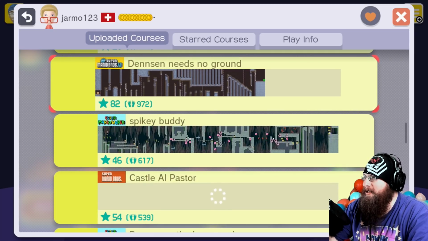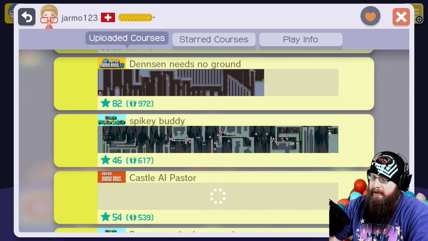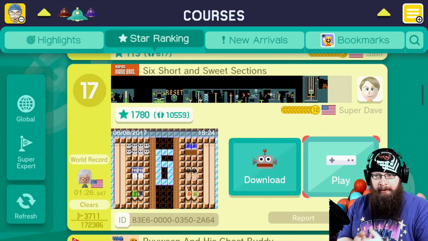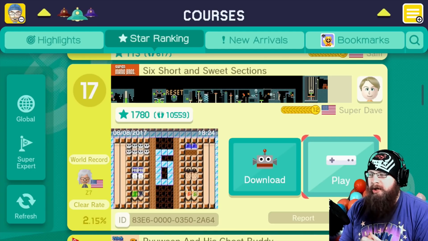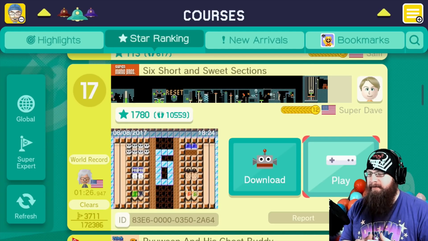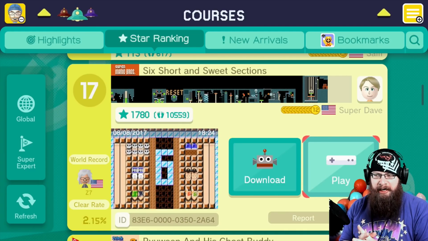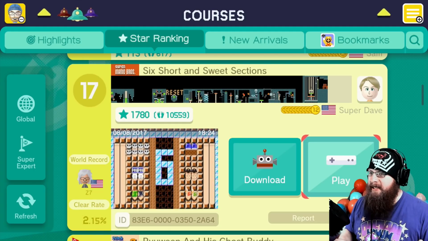I think we're gonna go into the star courses for super expert and see what we can pull up. Okay, so scrolling down the list, I come across Super Dave's name. I recognize this creator's name. Also called Six Short and Sweet Sections, so it seems like it's gonna be some meat into it. The one in spot one is like a 4 second record. So let's check this level out by Super Dave.